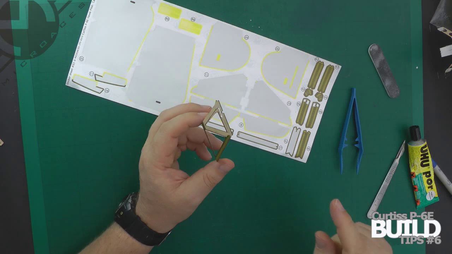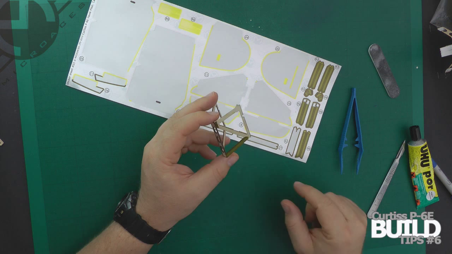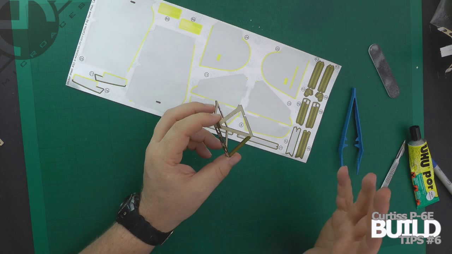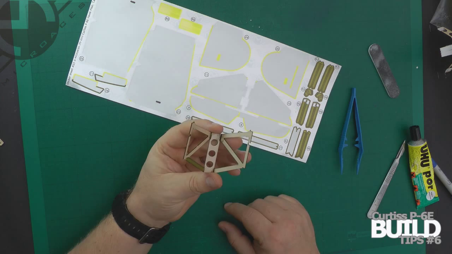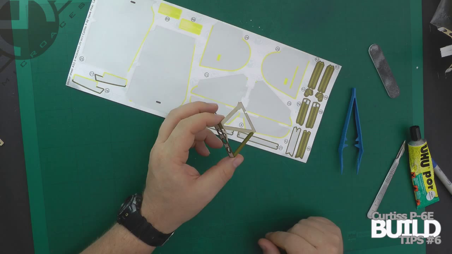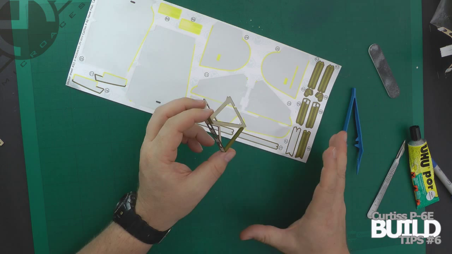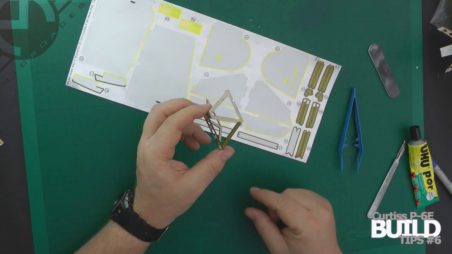Just a quick note, always adhere to the sticker sequence because a number of these stickers, especially the ones at the back and the front, are slightly differently shaped from one side to the other. And so, they're basically mirror images of each other. So, it's important that you get the right sticker going on the right part. It's all very clear in the assembly instructions. So, if you need to refer back or make sure, double check, then go back to the instruction manual and you should find the details there.